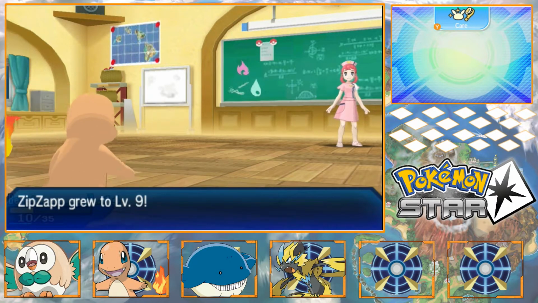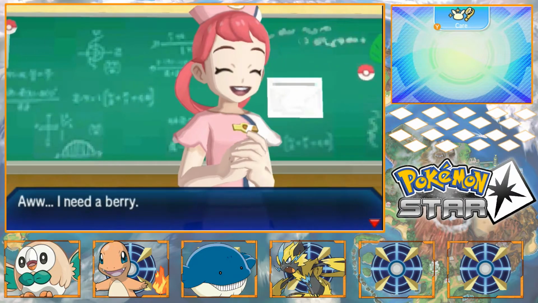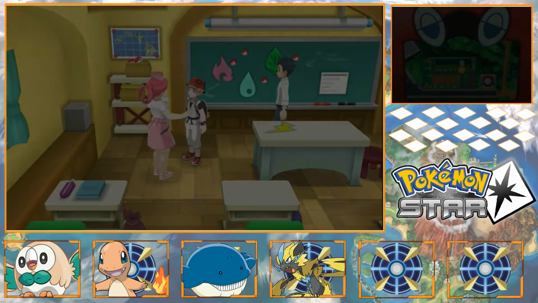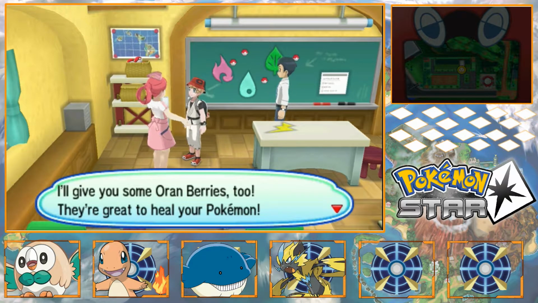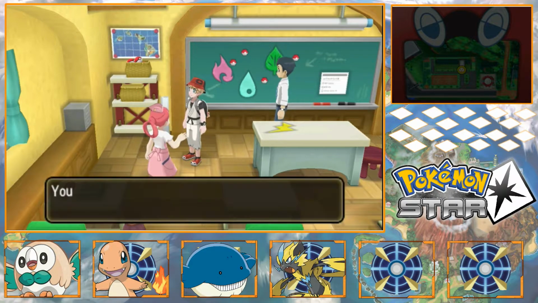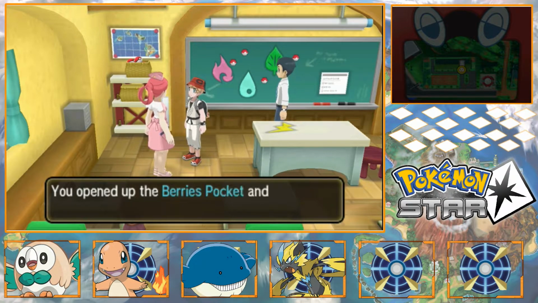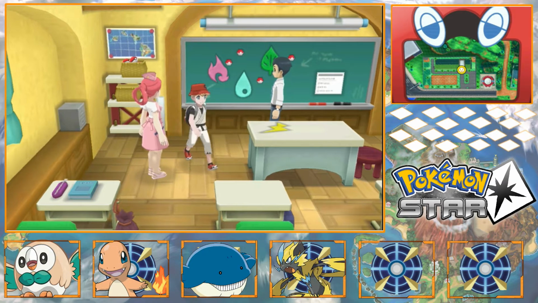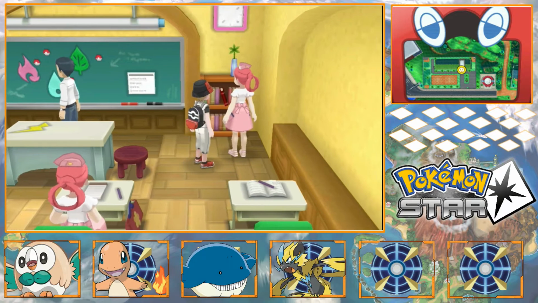Zipzap is now level 9. Awesome. Always good. Oh, I need a berry. Well, you're not getting a berry. Berry was in Pokemon Diamond and Pearl. Hey, you get it? You get it because Berry was the rival. Okay, you made me feel bad. Yeah, you. I'm talking to the one person that's actually watching this video. I'm talking to you. Or anybody. Why did she crouch down to give it to me? Her legs went through the floor. What the heck? What is this?